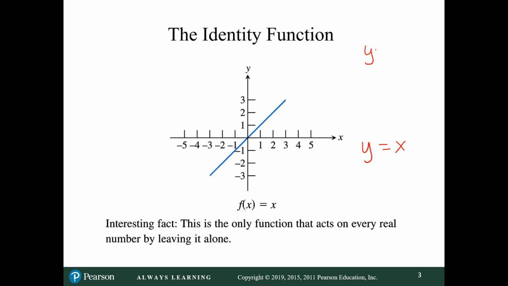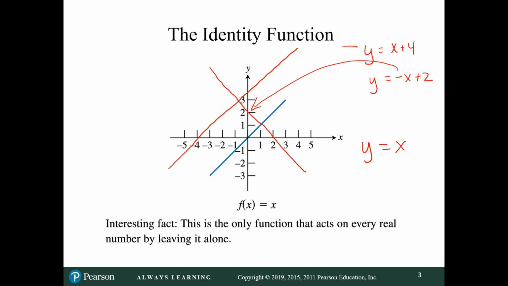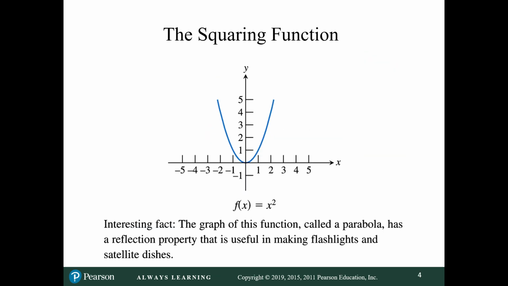Okay, the squaring function, y equals x squared. This makes a graph called a parabola. Parabola, not a parabola, a parabola. So if we have x squared plus 4, the graph goes up by 4. If we have x minus 4 quantity squared, the graph would shift right by 4. So it depends how you change it, what happens to the graph. But our basic graph, y equals x squared, makes a basic parabola with a vertex at 0, 0.